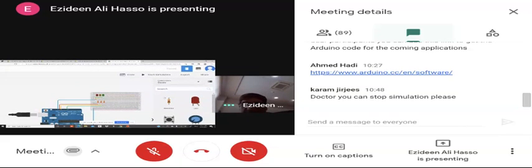Let's start and see what's happening. Start. I want you to look at the LEDs here. The green one is on. Then the yellow one. Then the red.